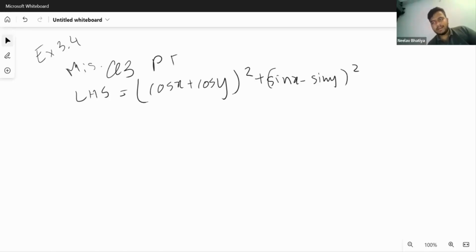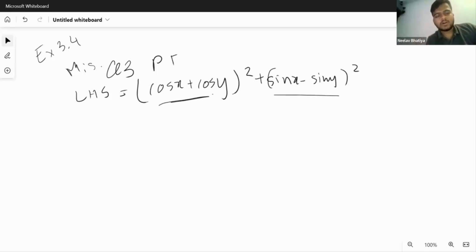Rather than doing that, take a look at the RHS term. The RHS term is expressed in the formulation of x plus y by 2. Inside the cos function, the term is x plus y by 2. So why not, before squaring these terms up, simplify the term that is inside the bracket? Let me simplify this and this, correct? And then I'll square up and let us see where that gets us, right?